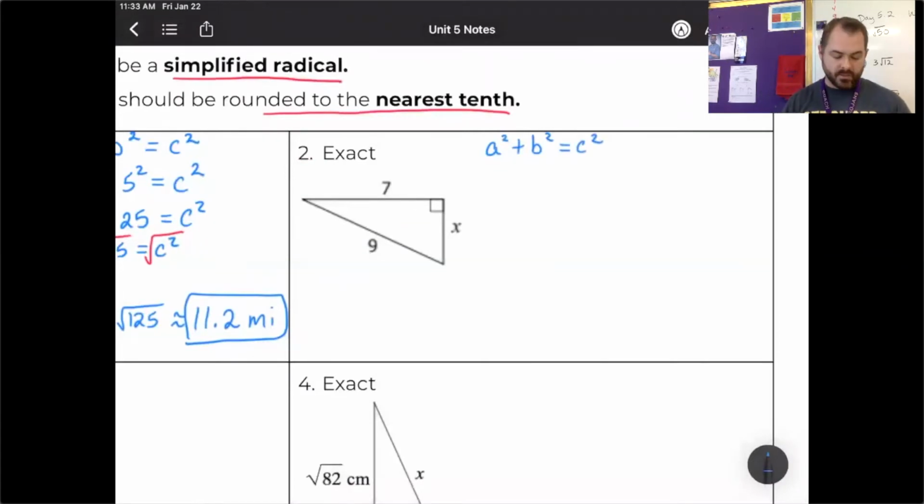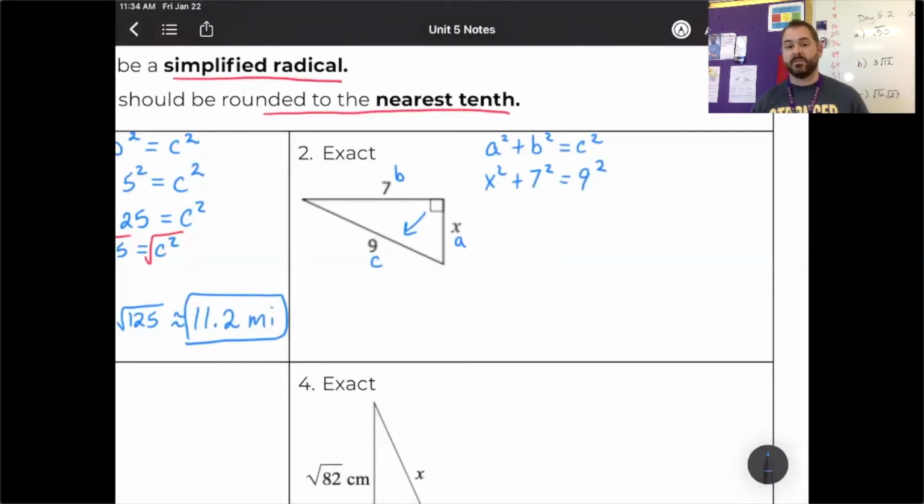And now to keep going here, we're going to need to label A, B, and C here. This time, the hypotenuse across from the right angle is the 9. Okay, that means 7 and x can be A and B, and it doesn't matter which one's which. I'm going to call x my A side and 7 my B side. Okay, that way I start my equation with x squared plus now 7 squared must equal 9 squared.